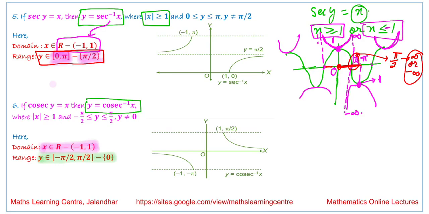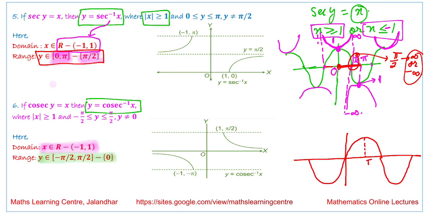So to look at this case over here, if we plot the graph of sin x, the graph of sin x is in this form, and on this side it is in this form. This is the point pi by 2, and this is the point minus pi by 2.